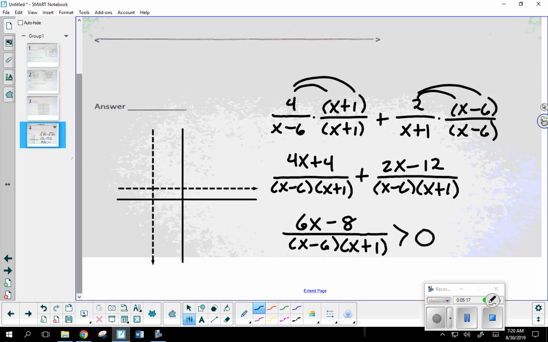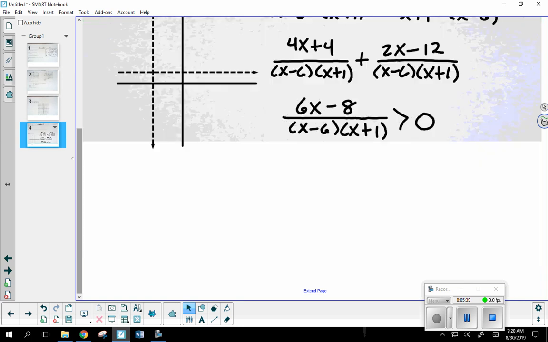Okay. Now, this isn't an absolute, but the values that are going to make x 0 in the denominator, those are your undefined values. The majority of the time, they're going to be vertical asymptotes. It's possible they could be a hole, or what we call a removable discontinuity, but we're going to talk about that later. Okay, so I'm going to go ahead and take the expressions in the denominator, and I'm going to set them equal to 0.